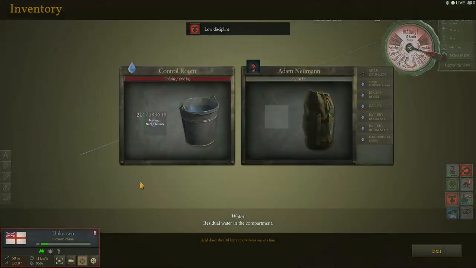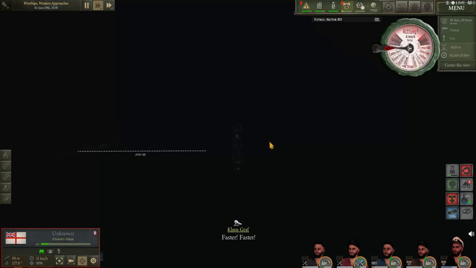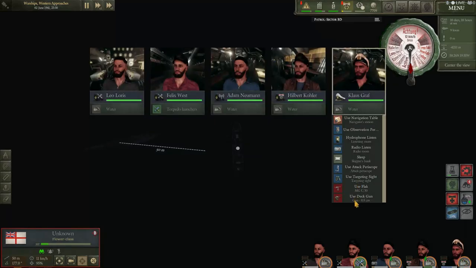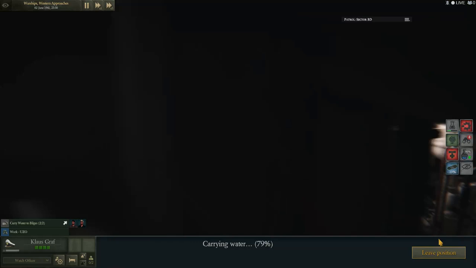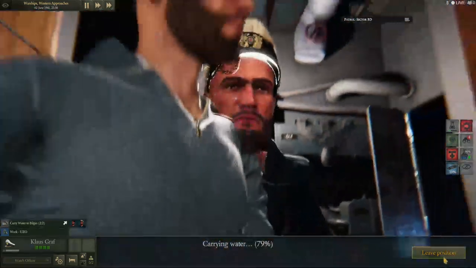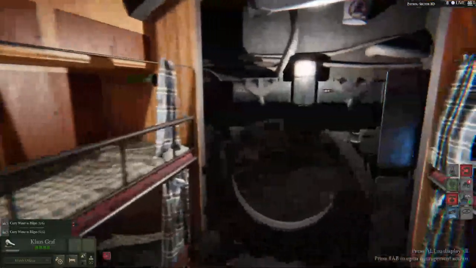Okay, stop. I didn't need to see that. Rudder over hard right. Nope. Faster, faster. Okay, I should be able to get a gun on the bow now. Let's finish this off. Oh, he's not gonna take it. So, I'm gonna get on the gun, carrying water. You know what? Leave position, bud. I think we've got the water situation under control. Let's get on.